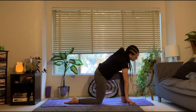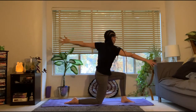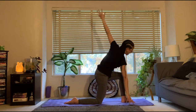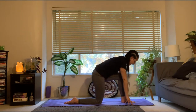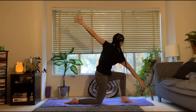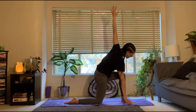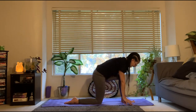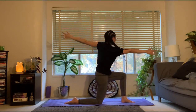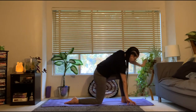Left arm lifts up to the ceiling, draw the belly in. Right fingers float off the mat. And then we come down 1 hand at a time. Second time, left arm up, right arm up. And hands down, 1 at a time. Last time, drawing the breath in as we lift the arms up, lifting the chest. Slowly exhaling, returning hands to mat.